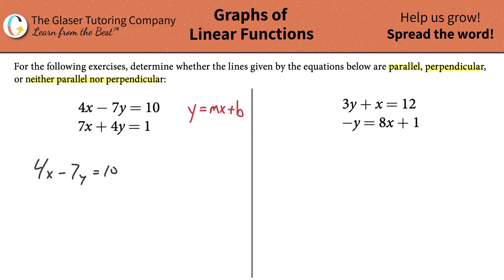So let's solve for y. What I'm going to do here is since this is a negative 7y, I'm going to bring this on over to the right hand side, basically add 7y to both sides. You might say, well why are you bringing it on over to the right? This is on the left. Remember, it doesn't matter what side it's on. 5 is equal to 2 plus 3, and the same thing would be 2 plus 3 is equal to 5.